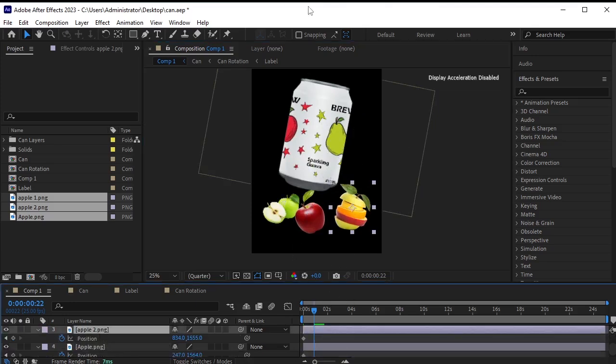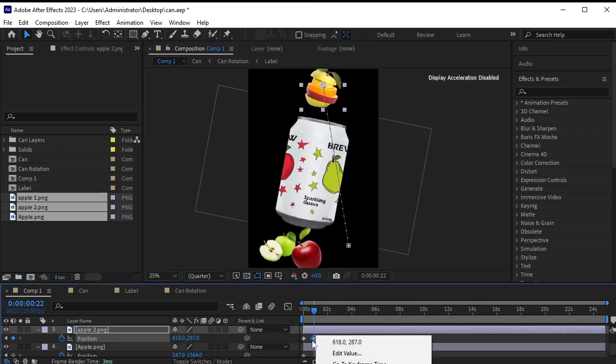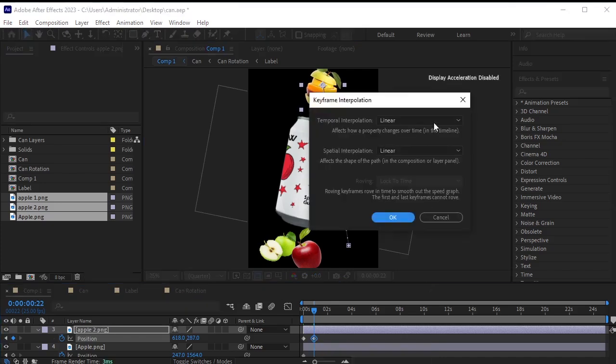Now, select the second apple layer and move its position upward. Again, curve its motion path by right-clicking on the keyframe, selecting Keyframe Interpolation, and changing it to continuous Bezier.